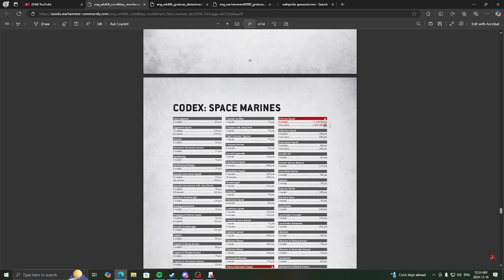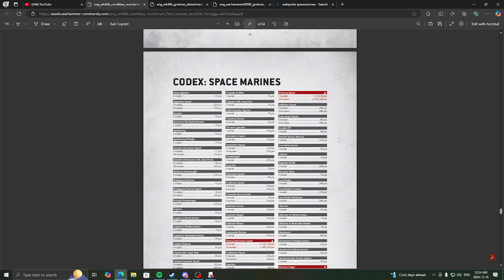So Infernus Marines should have not gone up. In fact, they probably should have gone down another 5 points. Or they should have changed their battle shock rule to something that was actually useful, not just this.